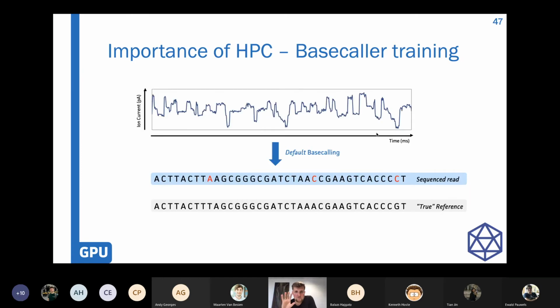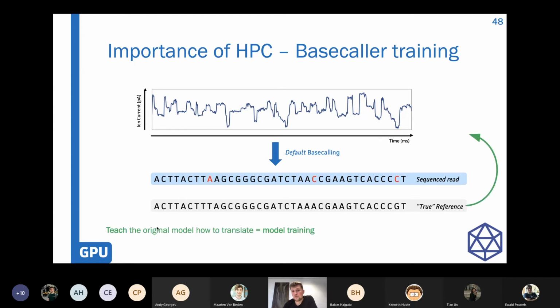Now, to really visualize what is happening there and why the HPC is important, this is what these raw data signals look like. It's a kind of voltage signal that comes out there. If we sequence this, there will be some mistakes. I've indicated these in red here. At the bottom in gray, we have the true reference.